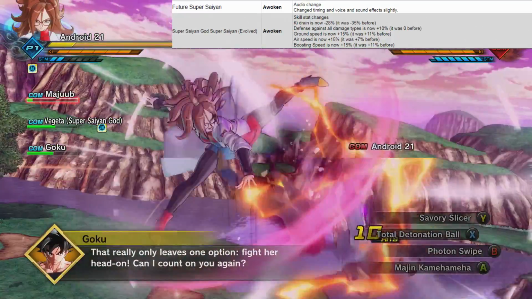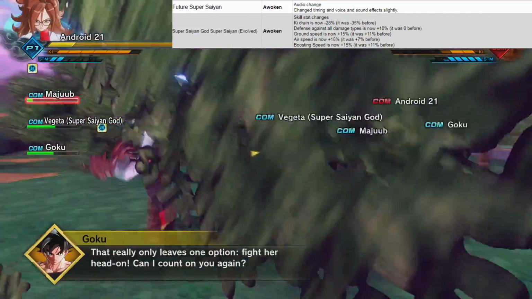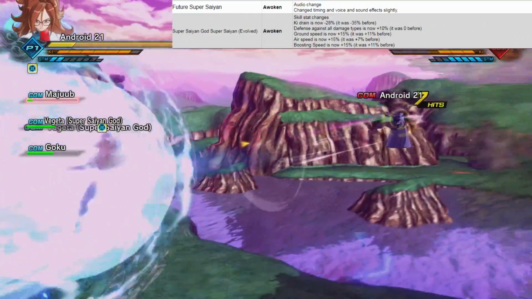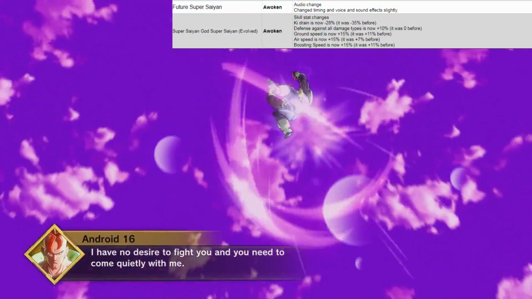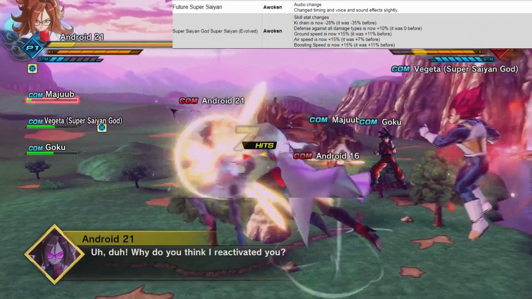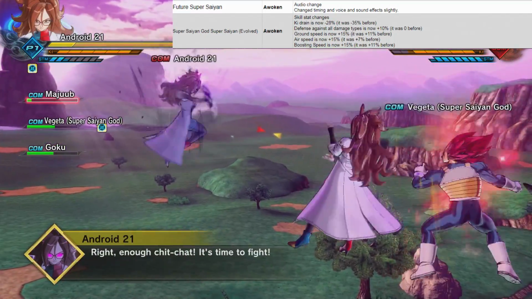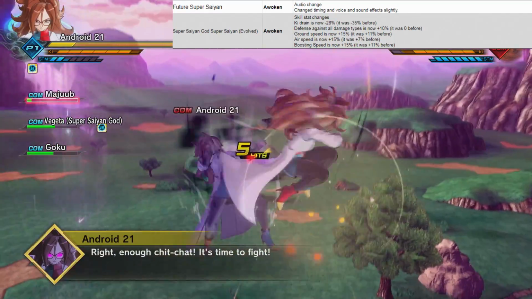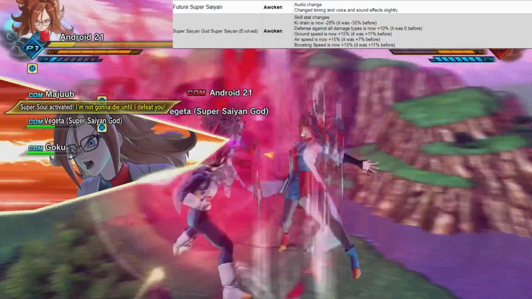I highly doubt it. But moving on to the next one, we have Super Saiyan Blue Evolution. This is one that got a major buff in my opinion. Basically, your ki drain is now negative 28% instead of 35%. That I completely understand. But then defense against all damage types is now plus 10%. You have a 10% boost to your defense. Unless it means you're taking 10% damage, which I don't think is what he means at all.